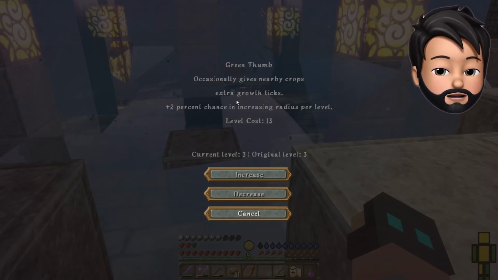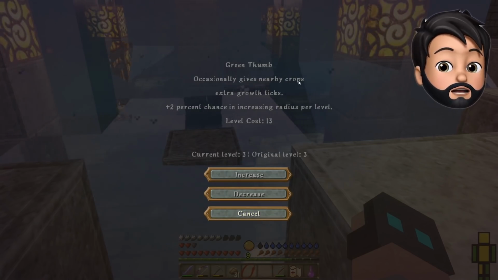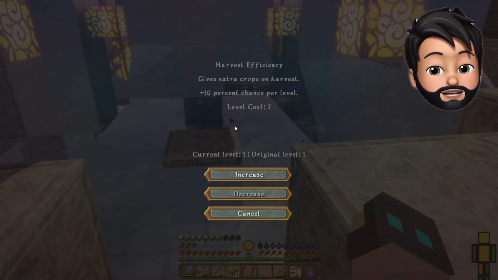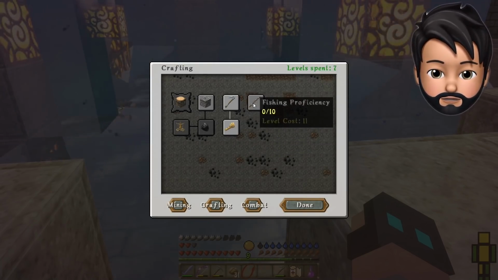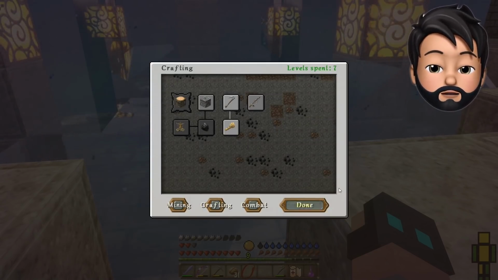I think this did help. I got it up to level 3. I don't have enough levels for it. But, yeah, it occasionally gives nearby crops extra growth ticks. So I think that those stack. And not only that, it has harvest efficiency, which gives extra crops per harvest, 10% chance per... Ooh, let's do it. Nice. So I think if I get it up to 100, then it will always give me extra.